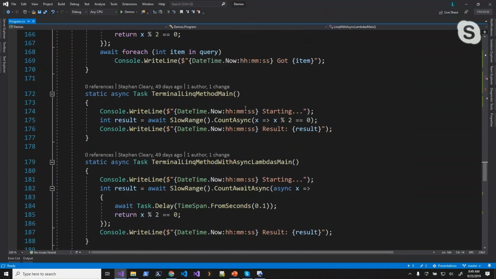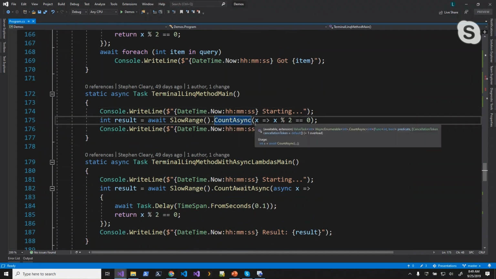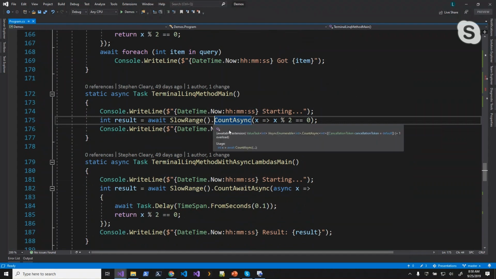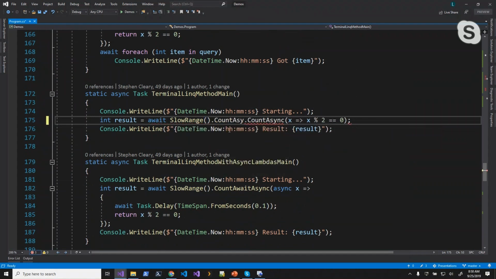So let's continue on down here with the next example. We're looking here at the terminal methods like Count. Terminal methods in asynchronous enumerables always end in Async because their underlying enumerator is asynchronous. So you can't have a Count method. That doesn't make sense. If I were to type in .Count, it doesn't exist. .Count doesn't exist, and it can't exist because it can't operate synchronously, because it can't block and wait for all of those items to come in. So the asynchronous enumerable, just the fact that it is asynchronous, forces all the terminal operators to be asynchronous as well and end in Async.